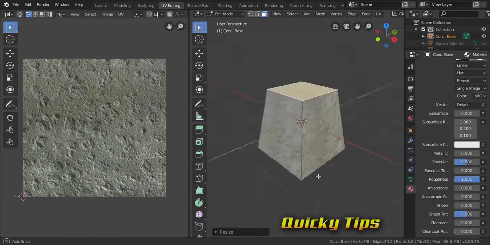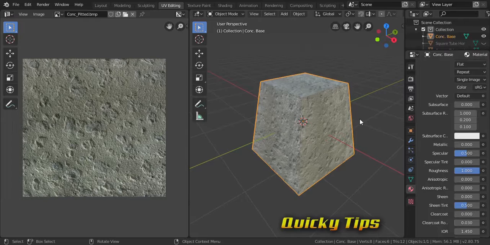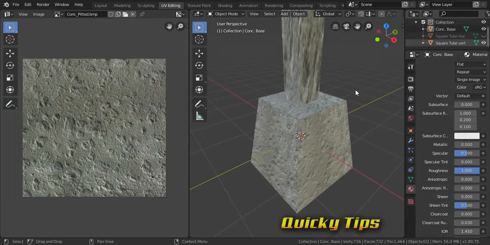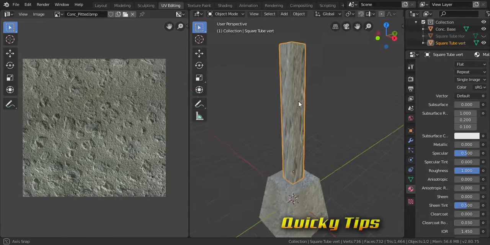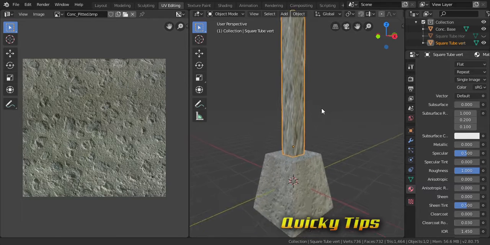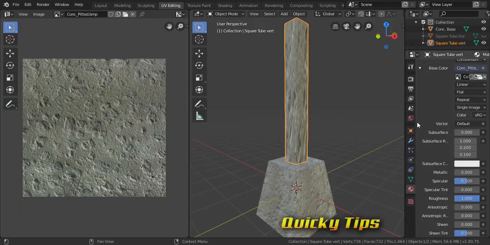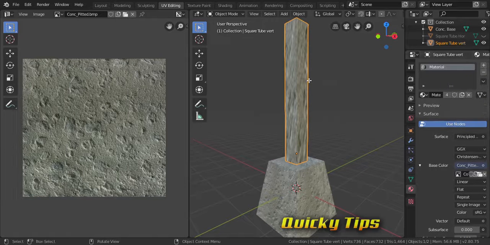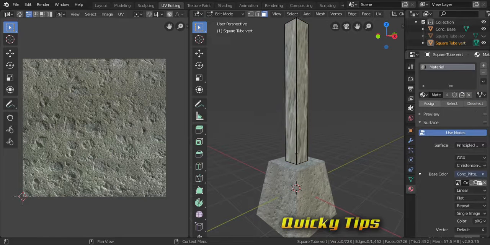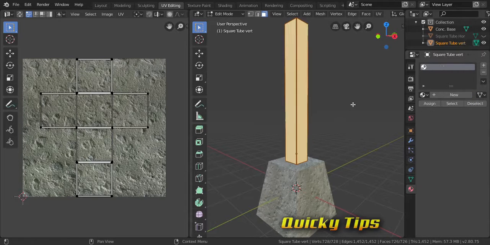Just like that. Let's add vertical posts. And just like that. But there's a problem. We unintentionally put the textures on this object too, and it looks so ugly. But don't worry, we have a solution for that. Click the object, go to Edit Mode, highlight the object, and click X to remove the texture or material. And there you go, the material has been removed.